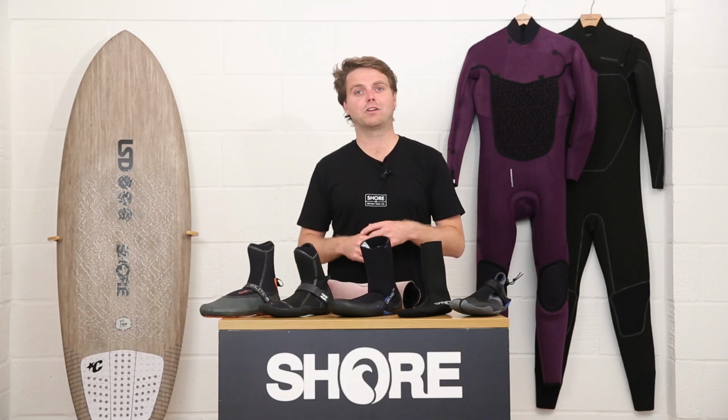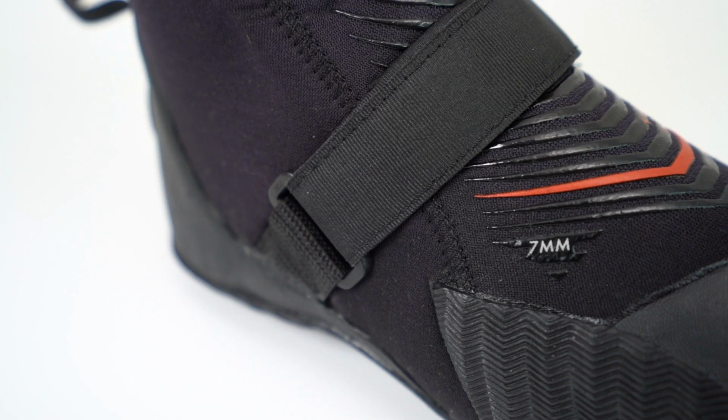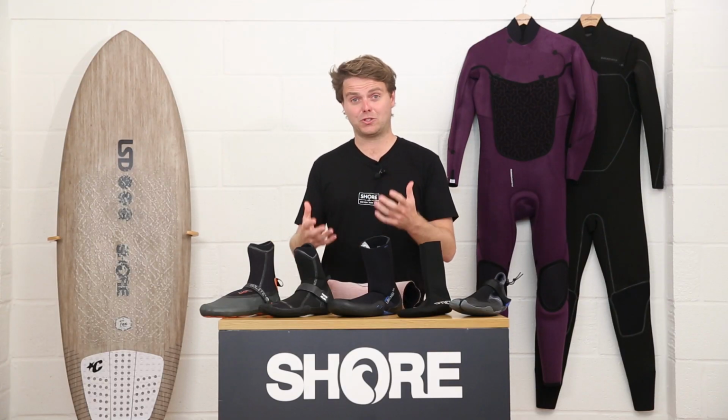Or if you feel the cold or you're going to be surfing in the north of the UK or somewhere pretty Baltic, then a 7 or 8mm boot is going to be what you're going to be looking for with that. You'll also notice with wetsuit boots, they come in a few different options when it comes to your toes.